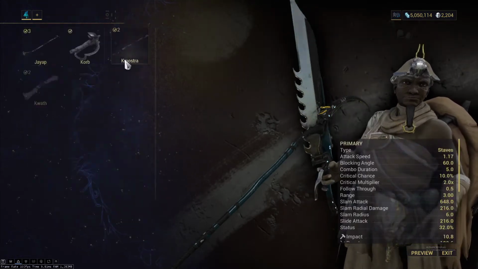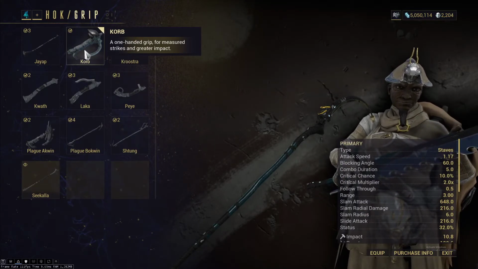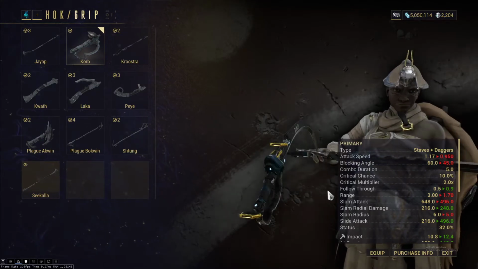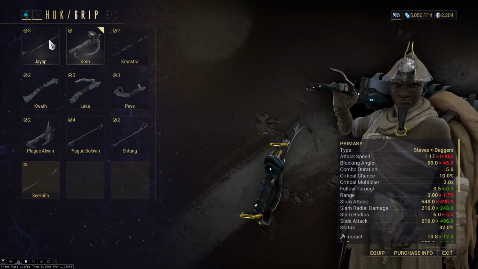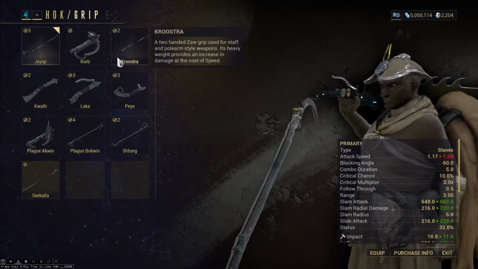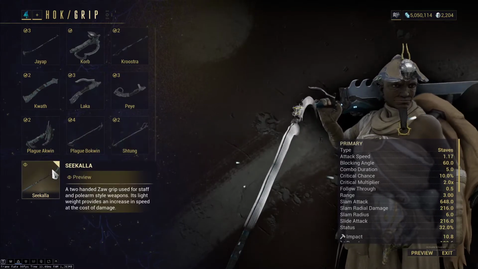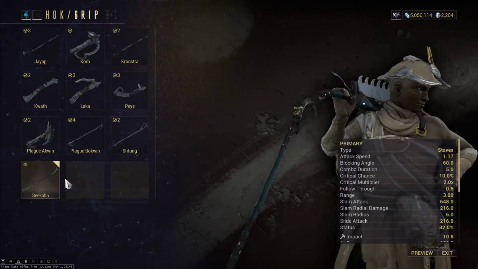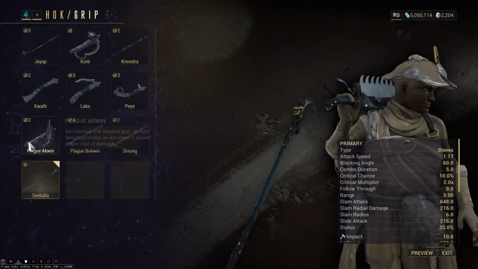So this is a staff. If I switch it to this, it'll become a dagger. See that switch? You can only switch between the two. It'll always be a staff or a dagger for the Balla. And as you might have noticed, there's 5 staffs and 5 handles.